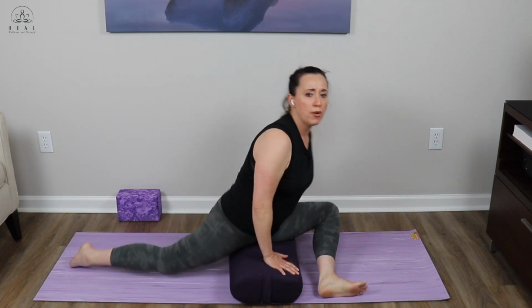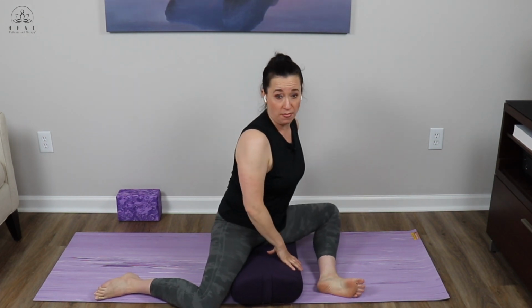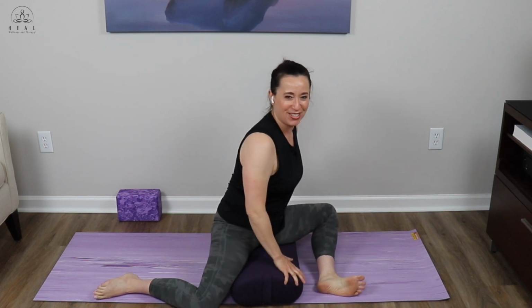So we're not going into full pigeon or modification here. You certainly could if you wanted to at home, but I really want you to focus on a single hip here. So that's the benefit of doing Z pose. All right. Is your left sit bone in the midpoint of your bolster? Feel that for me. Because if it's not in the midpoint and it's too far back, when you forward bend, you're going to fall off the back of that bolster.